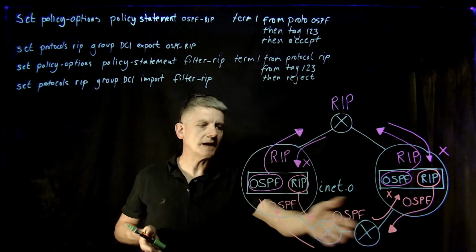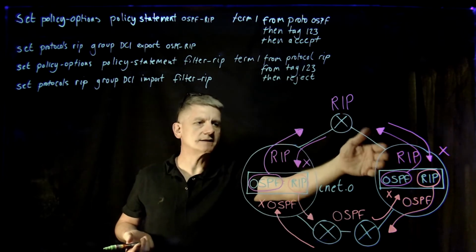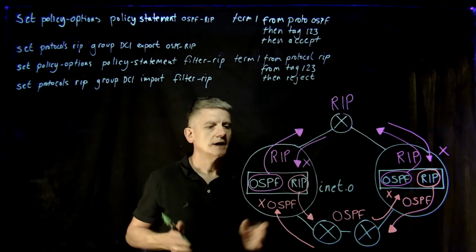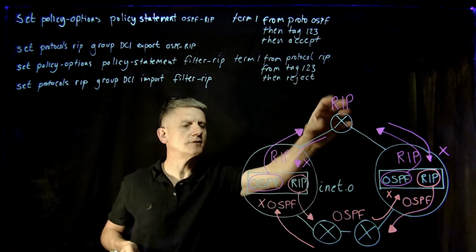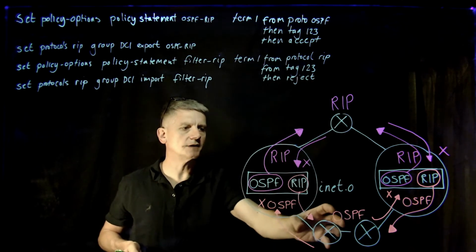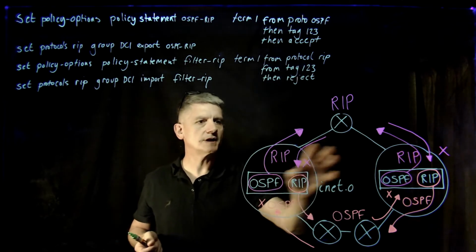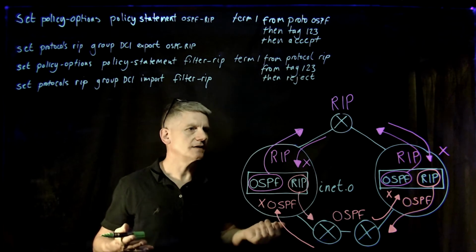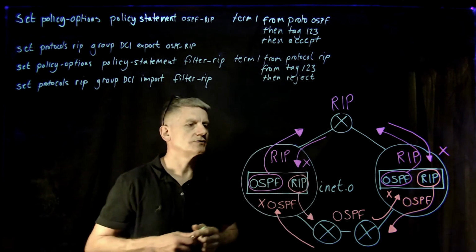And this could be a backbone, it could be MPLS. The RIP may be a single router, it could be a data center just bouncing routes backwards and forwards, or it could be a larger group. Age-old problem. We want to move the OSPF routes into the RIP. We want to move the RIP routes into the OSPF, mutual redistribution. Of course, we have two routers that are running both protocols. That's 2 points of redistribution or two ASBRs. And that's pretty standard, so that if one breaks, you don't sort of lobotomize your network.